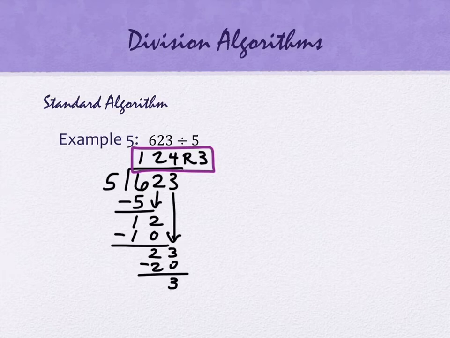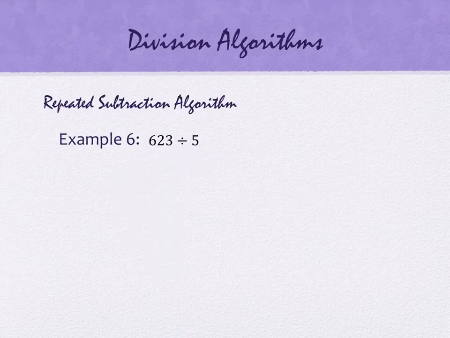So this other algorithm that I'm going to show you has drawbacks and it has benefits, and this is called repeated subtraction. Now, you guys saw repeated subtraction in a very simplified case when we did it in 3.3. This is for a bigger case. There's more going on. And I don't know about you, but I don't want to subtract 623 minus 5 minus 5 minus 5. I don't want to do that 124 times, okay? So let me show you how it looks when the numbers are bigger.